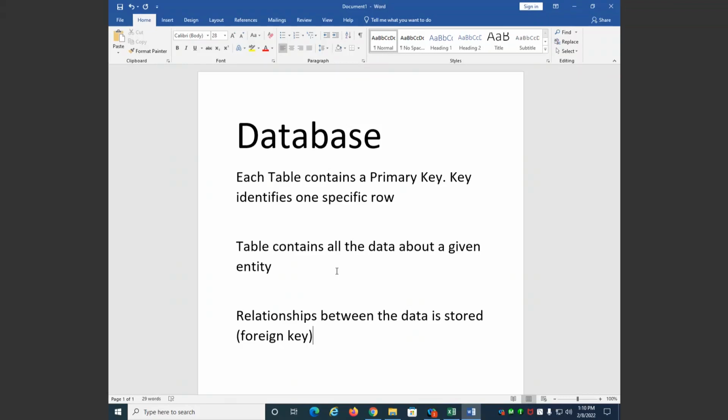And that's a key point to make, pardon the pun, is that you have data pointing to each other. And that's done through the use of foreign keys. Now, simply by having the data doesn't make it so. You have to define the foreign key for it to work correctly.